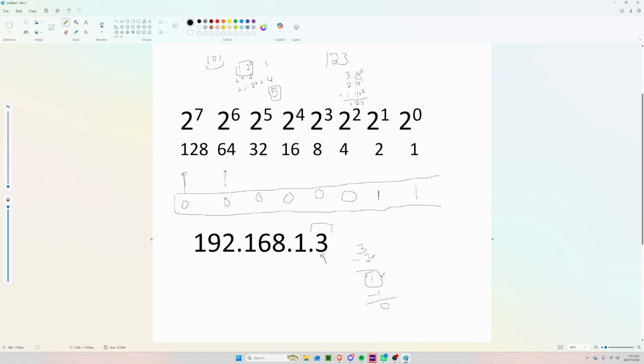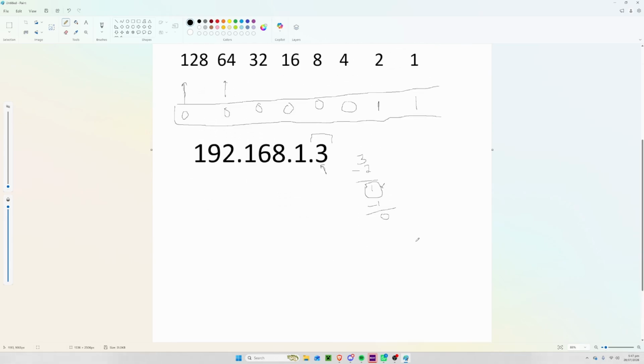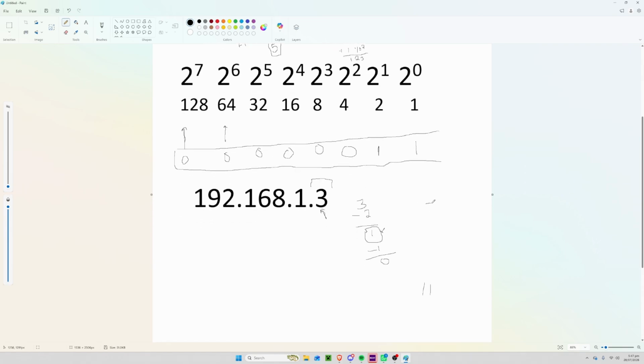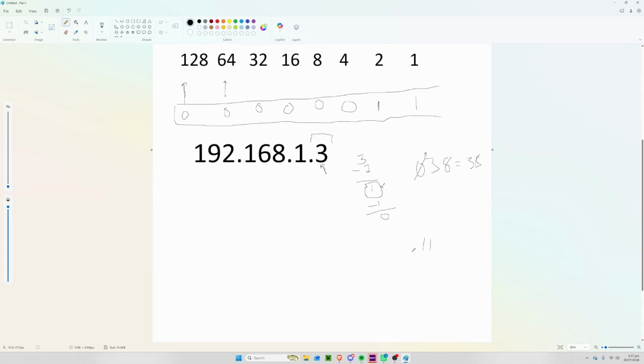You should get 0 at the end because every decimal number should be able to be converted into a binary number. So for instance, this 3, the binary representation of it is 1, 1. Just like regular numbers, like say if my number was 38, technically I could have a 0 out here. What do we do whenever there's a 0 out here? We just drop it. So 038 is equal to 38. It's the same way with binary digits. All we have to do is just say 1, 1, because it's implied that there are 6 zeros right here.